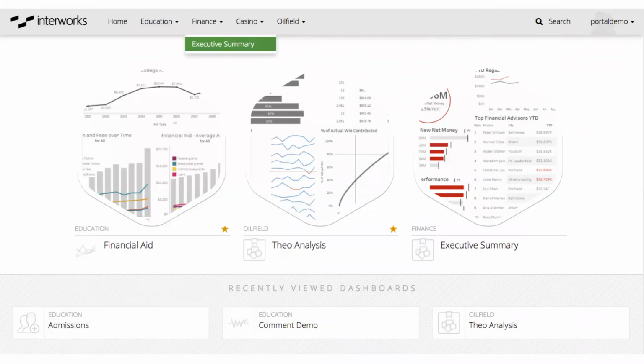A couple of things here that you'll notice: we have a targeted navigation structure that is customizable for your dashboards, so that you can make it whatever you want it to be. Whatever fits your scenario best, add it to the navigation, set it up. Of course, this has an Interworks branding on it. That's just because it's our demo. In your portal environment, you can obviously put your logos, your colors. If you want that navigation on the side of the screen instead of the top, it's up to you. Do what you want. Colors, even what goes on the home page, can be completely customized in a portal environment because it is a web page.